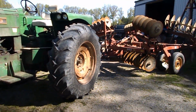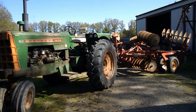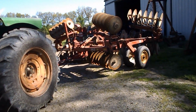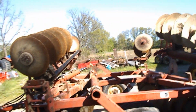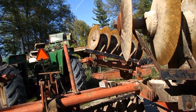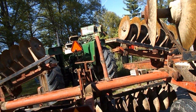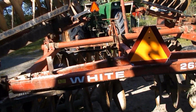But as photos go, an 1850 with an Oliver 263 disc looks pretty good together to me. And she's 18 or 19 feet. I thought it was a 16. Maybe 17. But turns out it's an 18. It's actually 19 feet when you put the back gang down and measure from this blade to this blade. Front is 18 and a half. So it's kind of, whatever you want to call it, I guess. That kind of in-between size.